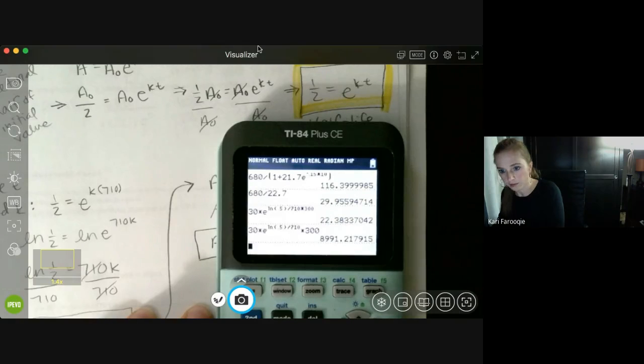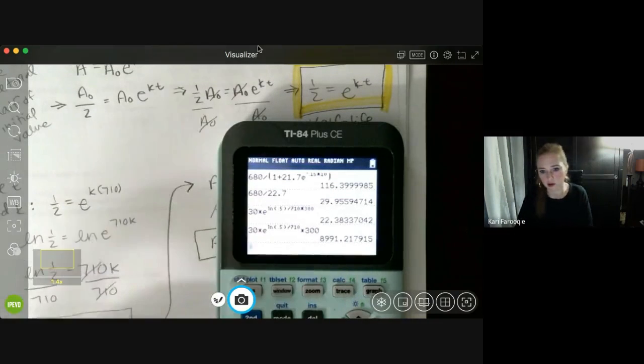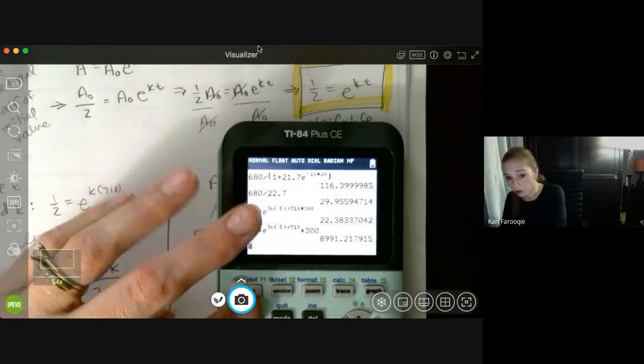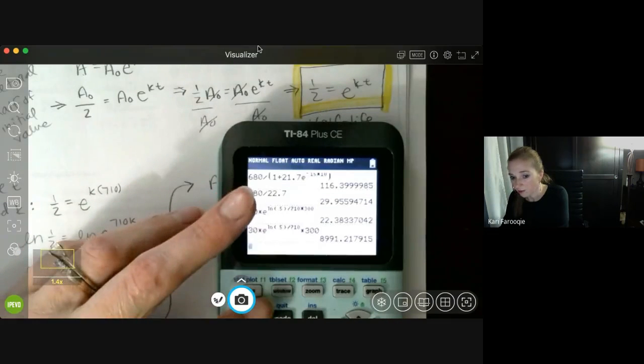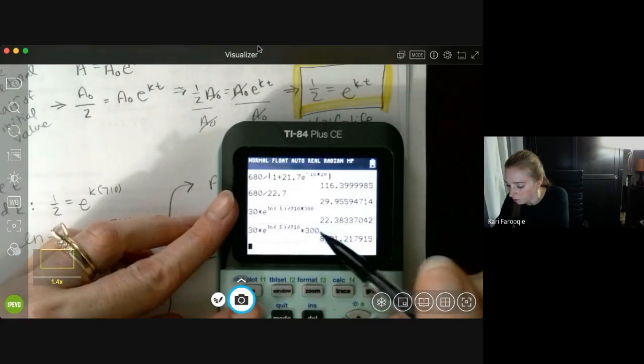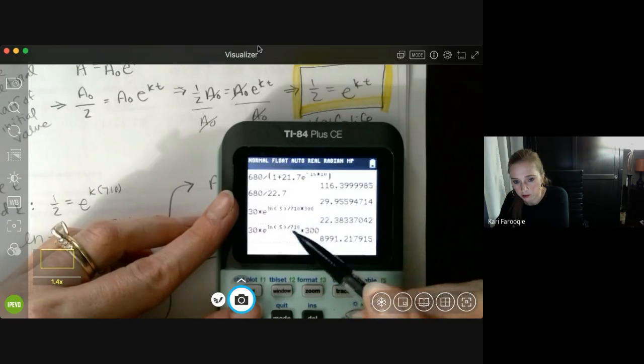Yeah, look at that. How do I keep producing everyone's errors? I'm really on point this semester. Michael, your 300 is not inside your exponent. So if you do have an older calculator, you're just going to have to make sure you don't close out your parenthesis on your exponent before the 300's in there. Notice how mine, it's in the exponent. This is what you'll get, 8991, if it's not in the exponent.